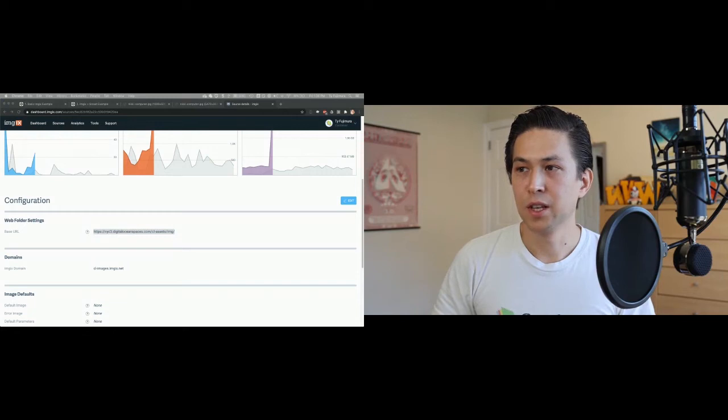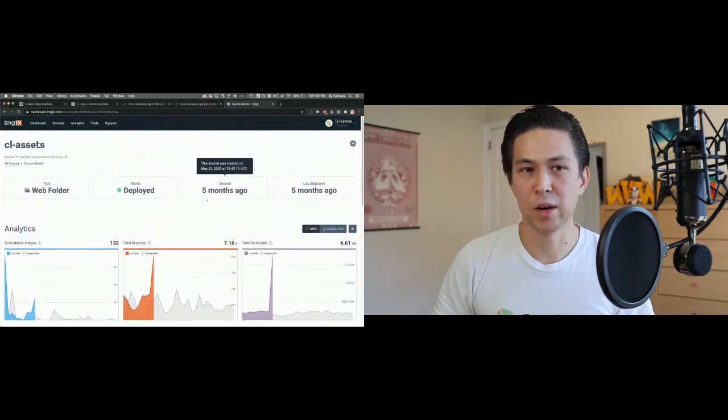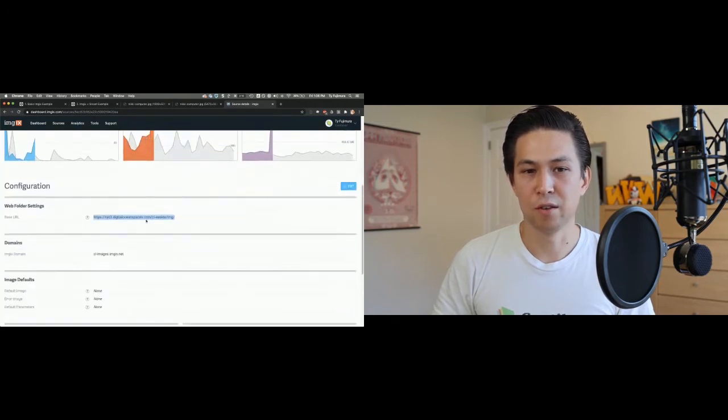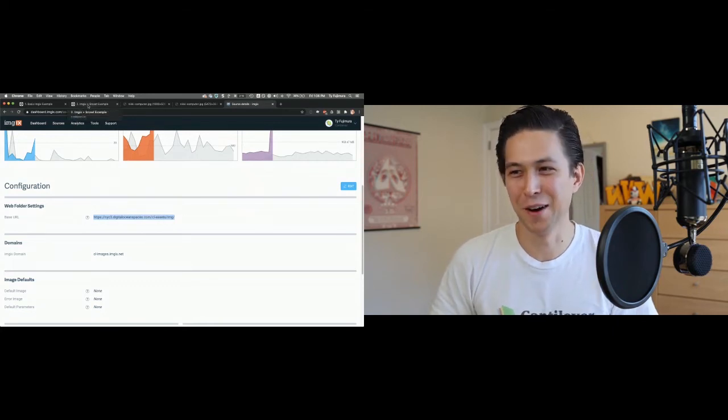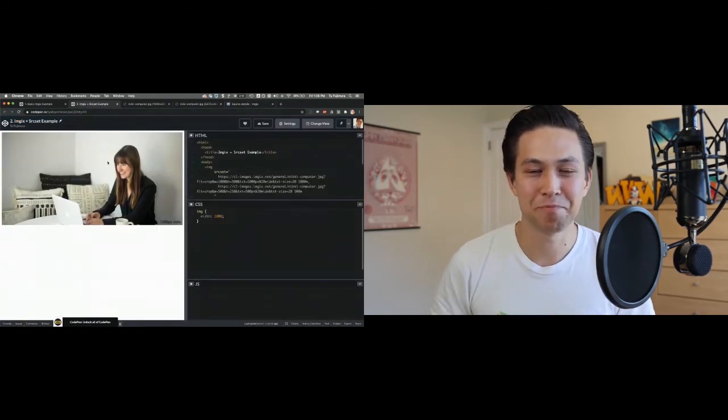And Bovin says, can Imgix be installed on a shared server or installed via the cloud? It's a SaaS product, so you don't have to install it. It is automatically ready and provisioned for you. You just have to configure it so that it's looking at a particular location. Cool. Thank you all. Those are really great questions, and you caught some stuff I missed, so I appreciate that.